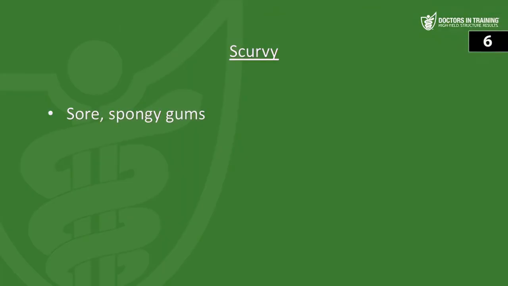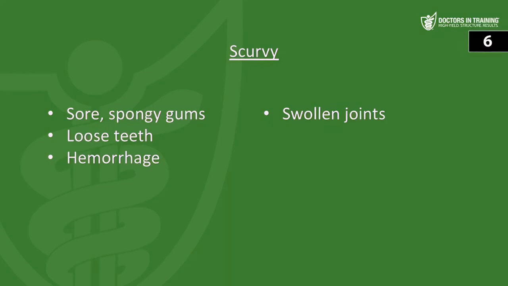Next question. What clinical features would lead you to suspect that a patient has scurvy other than them having a parrot on their shoulder? So if they have sore, spongy gums, if they have loose teeth, if they have fragile blood vessels that are causing a lot of hemorrhages, think of those swollen joints, that hemarthrosis that you might see, impaired wound healing, and anemia.